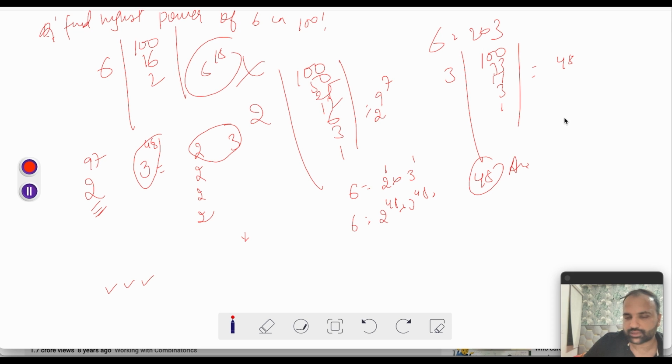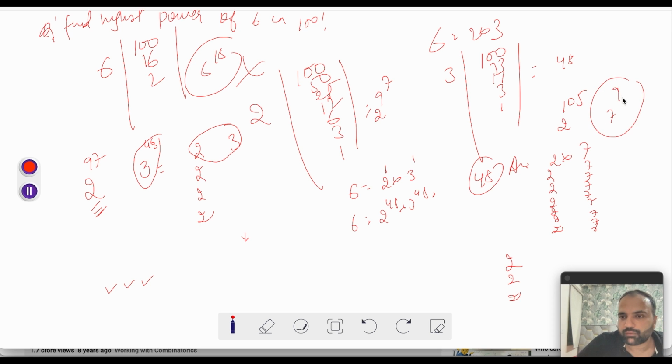So let me tell you, let's say the number of 2s we have is 105, and let's say 7s we have only 9. How many 14s can we make out of it? For 14 we need 2 into 7. How many 7s do we have? We have 9 7s. So we can use 9 2s as well. But after that, what are we left with? We are only left with 2s and 2s and 2s. We are not left with any 7 anymore. We need one 2 and one 7 to make a 14. So the smallest power would work in such cases. Always remember this, okay? We'll do some questions again.